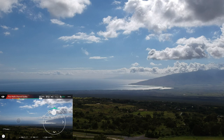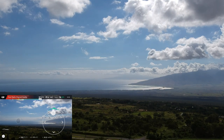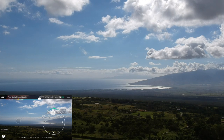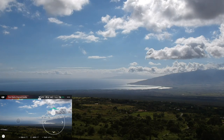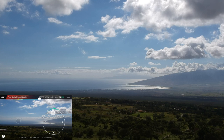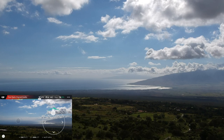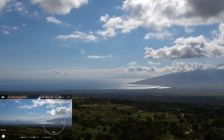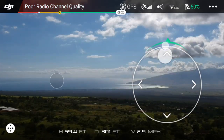So I'm just full forward. I'm not touching any yaw, and let's see how far it can get if I just kind of hold the phone in front of my face here. We still have 51% power, so we should be able to get to the max distance of the phone. It's going 4.3 miles per hour max.